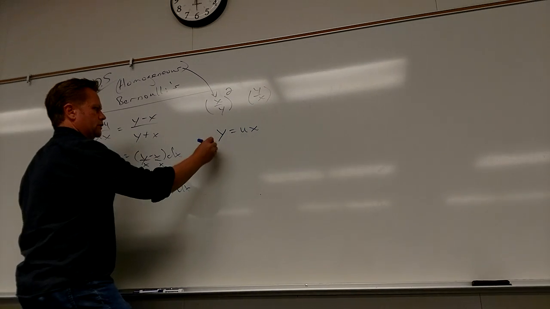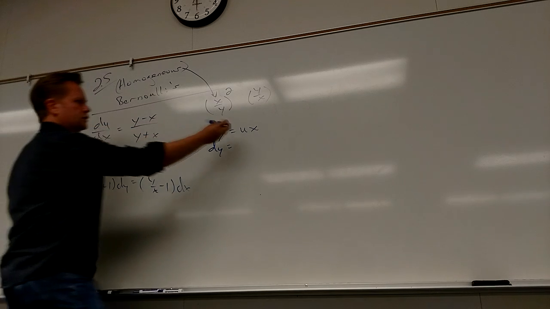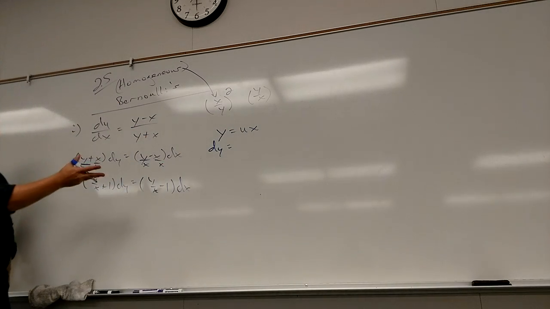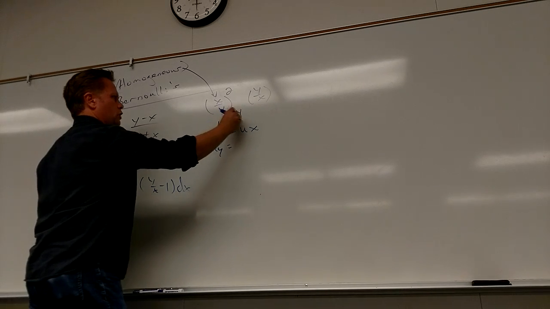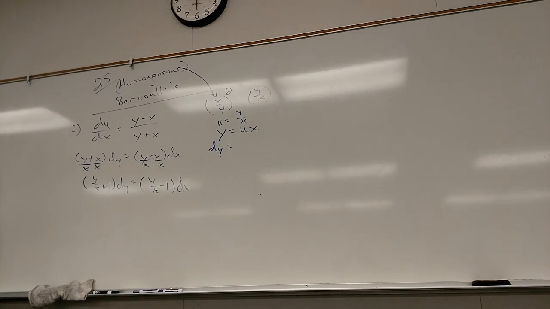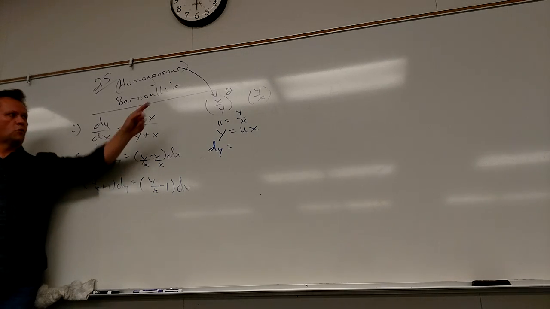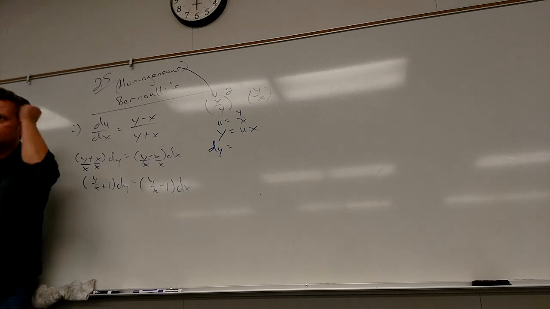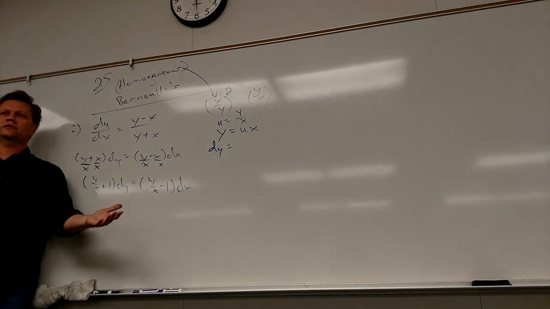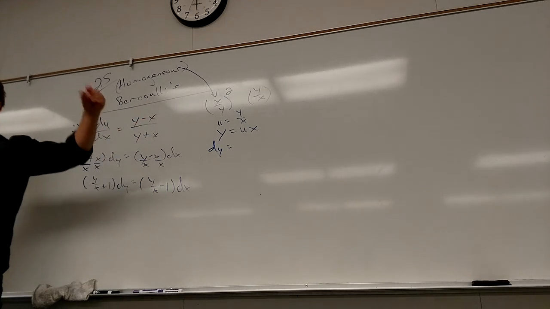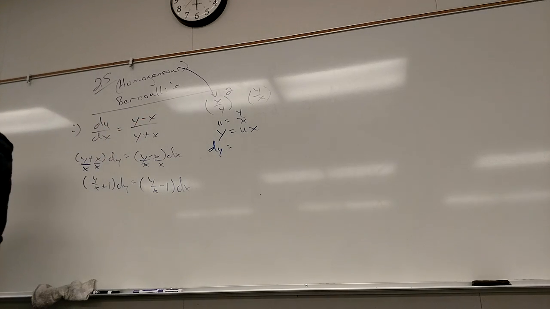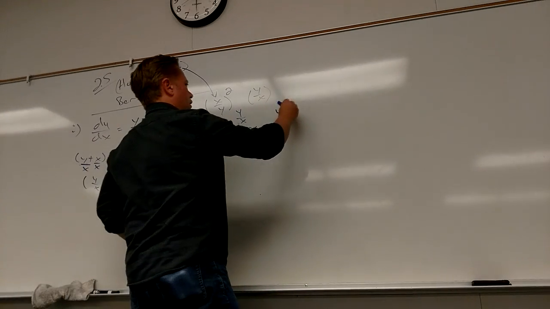So what's dy? Let's see if you're careful here. What kind of thing does u have to be? Because what is u really? U is y over x. So is it a constant? No. You know that y is some multiple of x somehow? What could the function y be? Anything. So what's y divided by x? It is still a function of x. What if y is ln of x? What is y over x then? Ln of x over x is still a function of x. You guys see what I'm saying? So u is a function of x.